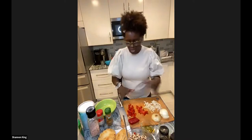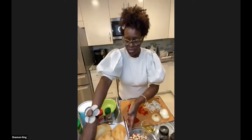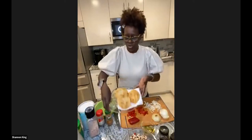So you got great color with that. You've got your cakes that are cooking, and this is how they look when they're done. So there you go. That is hot water cornbread.